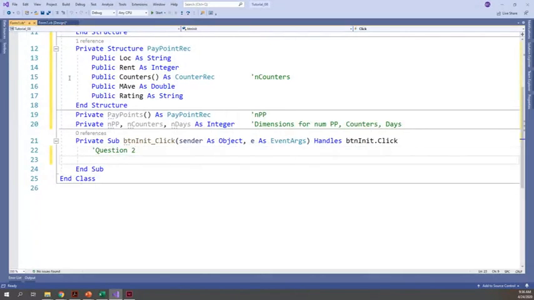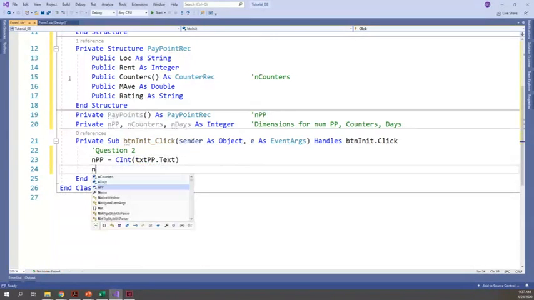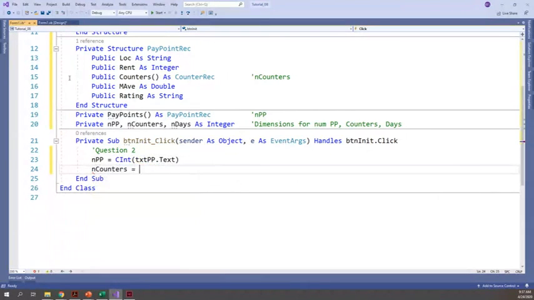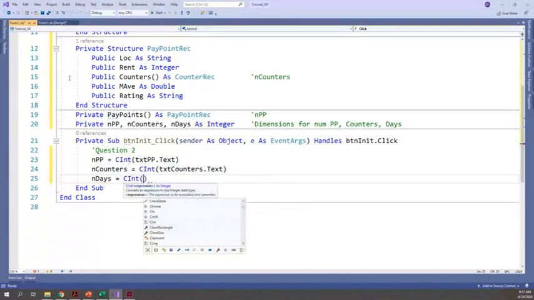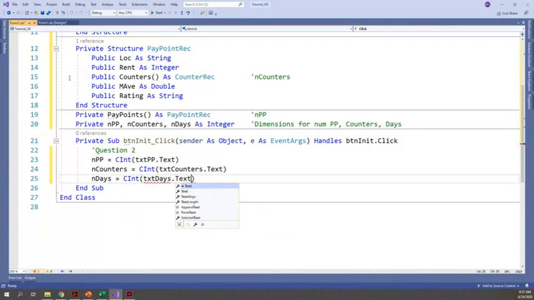All right, and then I'm going to obtain NPP is equal to cint txtpp.text, and I've got n counters is equal to cint txtcounters.text, as well as n days, which will obtain the value of the dimension from txtdays.text.